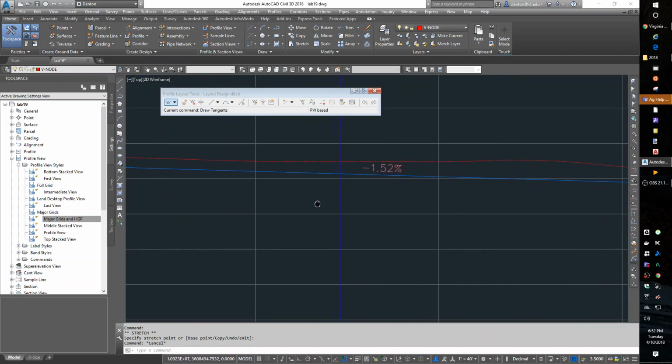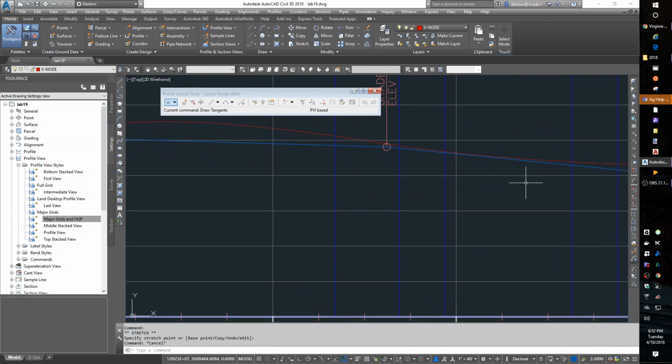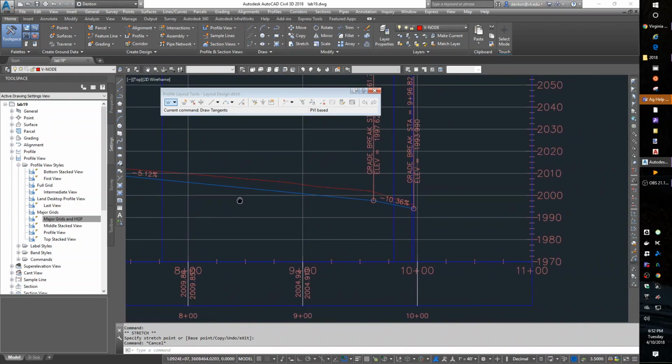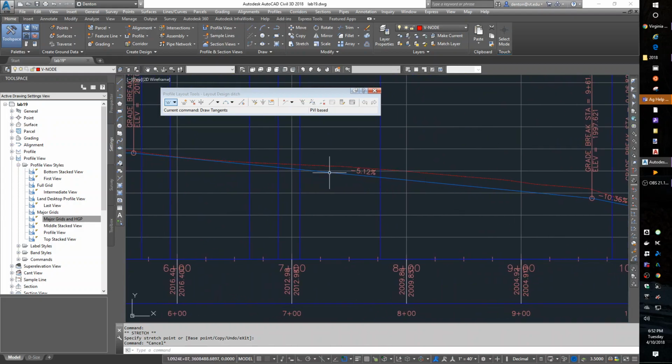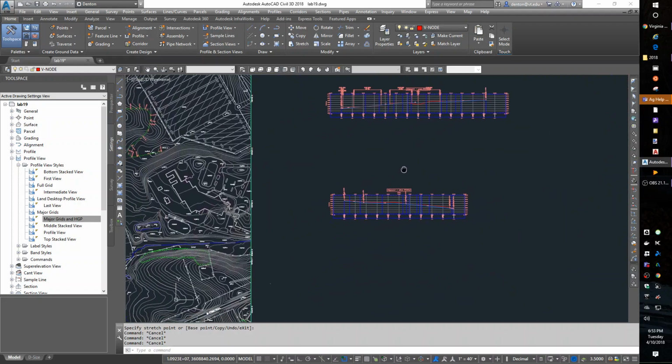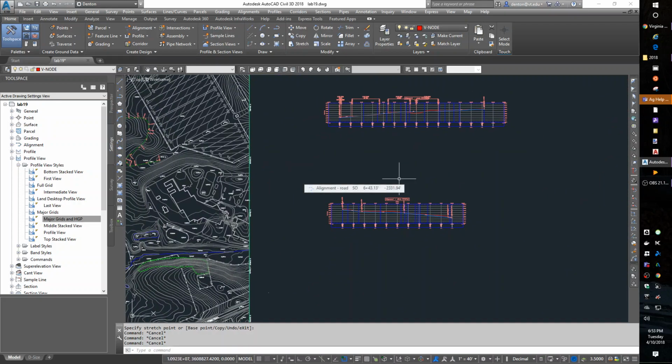Okay. So I can manually edit. I can edit in the window. Multiple options. That's creating a profile view. That's putting a design grade on it. That's using the profile creation tools.